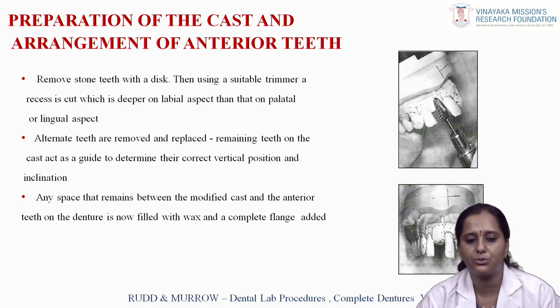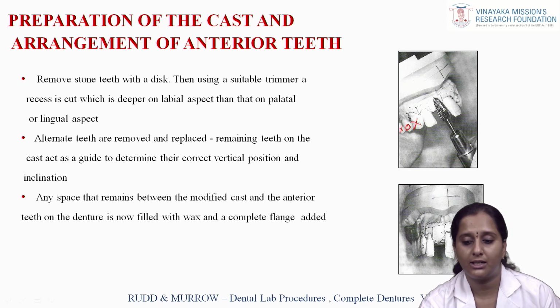This can be used with a suitable trimmer so that it can maintain the labial aspect of the teeth. While removing the teeth over the cast, we have to be very careful that we do not remove excess bone, because if you do excess trimming over the cast, there will be a problem in our denture adaptation.